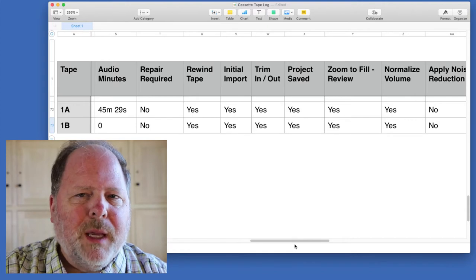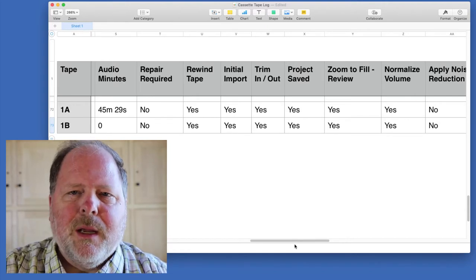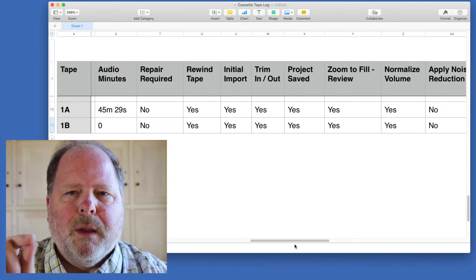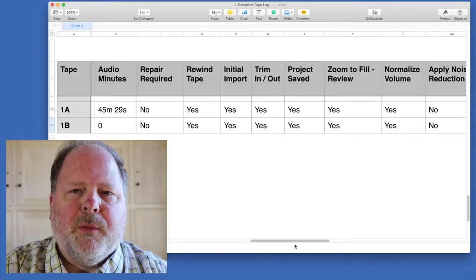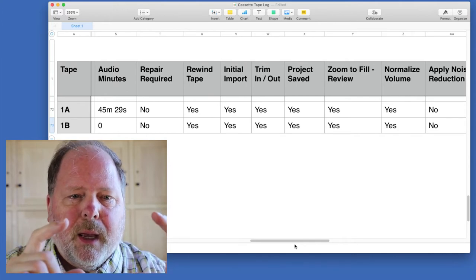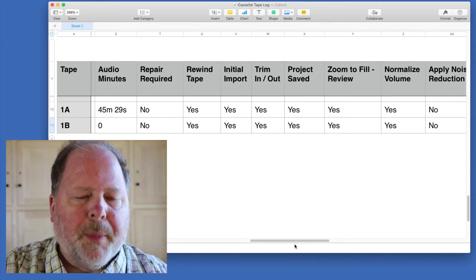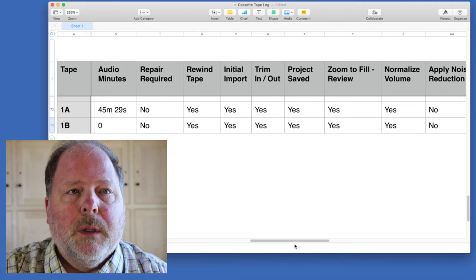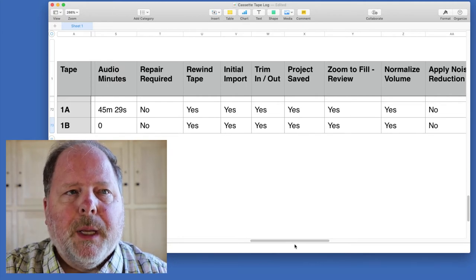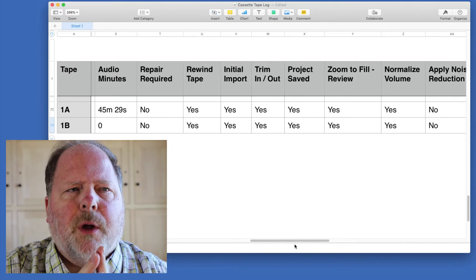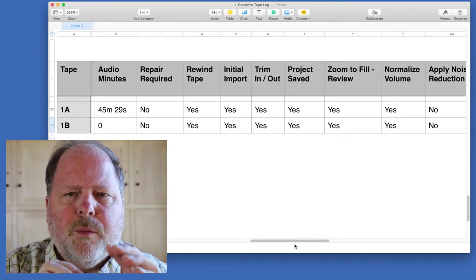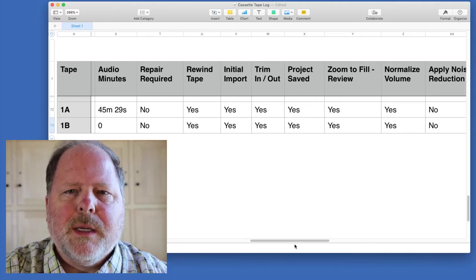So even if side B seems like it's empty, I'll go ahead and just let it play, and then the tape will stop, and I'll look at that waveform to confirm, yeah, there's nothing in there. Because sometimes a person might have taken a cassette tape and said, oh, I really want to record this. They pop the cassette tape in and just push record, and who knows what you get in the middle. And let me mention also, because this is relevant, stray bits of audio on a tape.